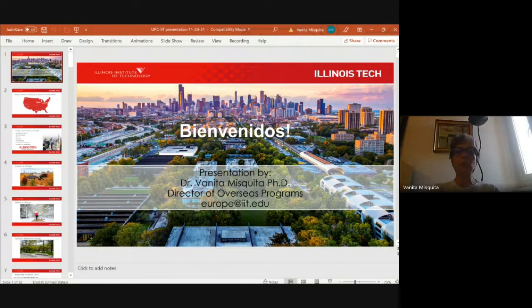The picture on this slide in the foreground is the picture of the Illinois Tech campus. You will see a rail line cutting across the campus. It means that we are an urban campus. We are in the city of Chicago, and we have two metro stations on campus that take you to the downtown area in about 7 minutes by train.